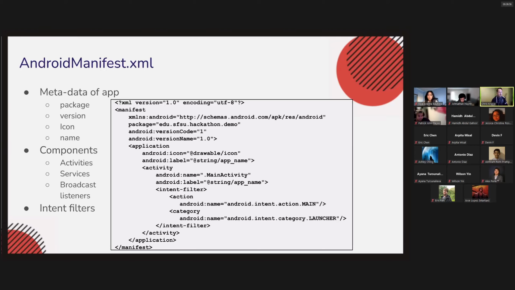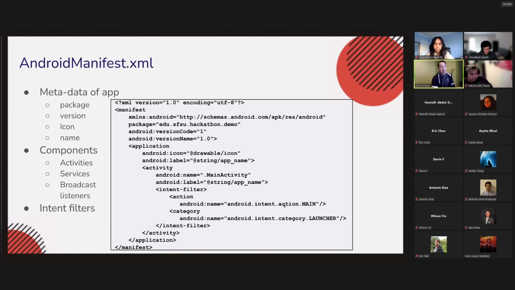So Android apps don't have a main method. Even though we're talking about Java, they don't have a main method. So their entry point is an activity that has the action main, and the category is launcher. So the main screen on a phone, when you're looking at the home screen and you don't have any apps open, what you're really looking at is the launcher. The launcher is displaying all the icons for your different apps.